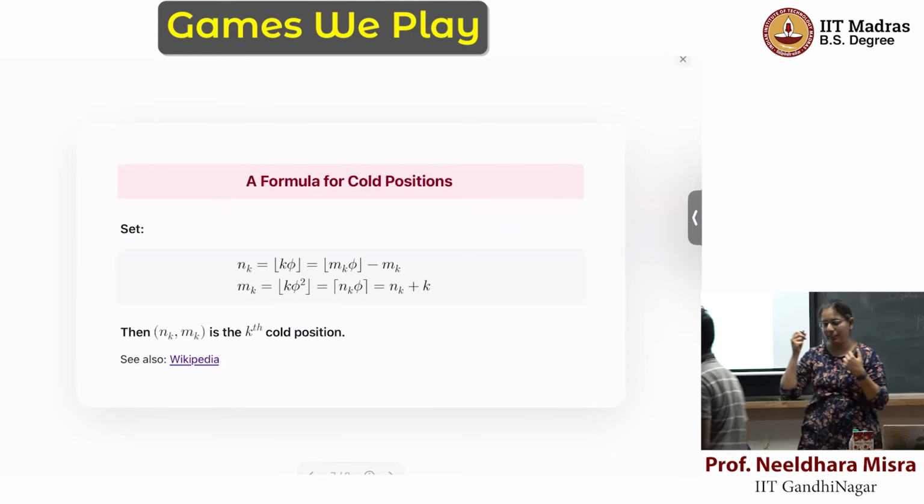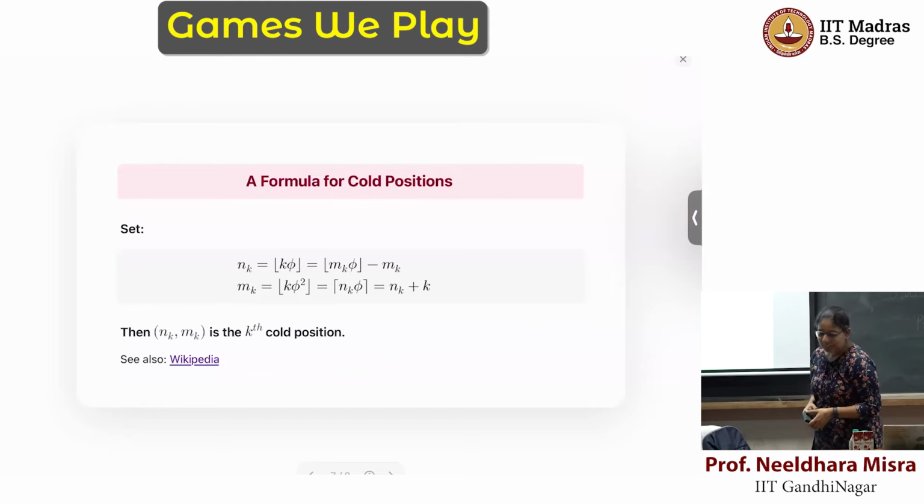Thank you very much. Okay, so here there is this term called a cold position. A cold position is a position from where one loses. They call it hot and cold sometimes. This terminology comes from something that's literally called temperature theory in combinatorial games.